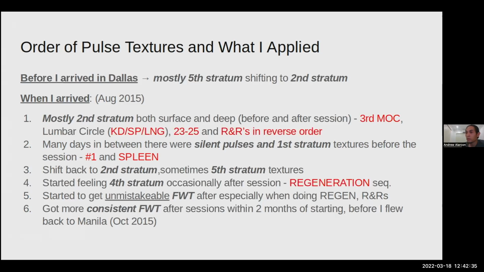Very weak, very frail. But based on the pulses that I was feeling on him, I don't think I ever told him about it. I told him while I was working on him. But deep down inside, I knew that things were going to get better, just because of the pulses that I was feeling on him, especially the consistent fluff with tone after the sessions towards the end of the 2 months.